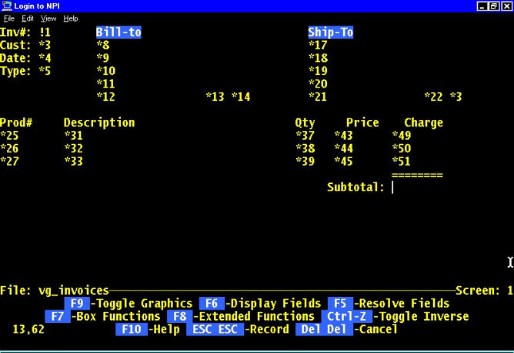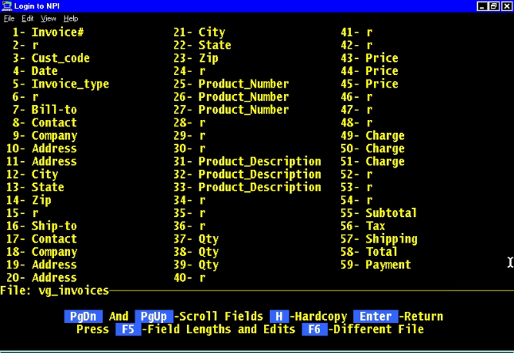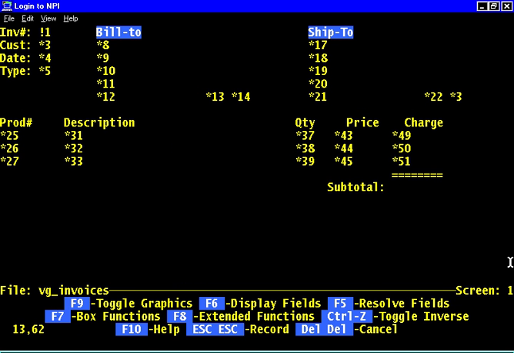Okay, subtotal field, and then the subtotal field, I forget what it is, so I'm going to take a quick look. It goes subtotal, tax, shipping, and total, starting at 55. So I'm going to do subtotal, which I'm going to calculate. I don't want to have them type it in. They'd have to add it up. I calculate that. This one I'm going to have to let them enter. That was tax, I believe. Okay. And this one was shipping.